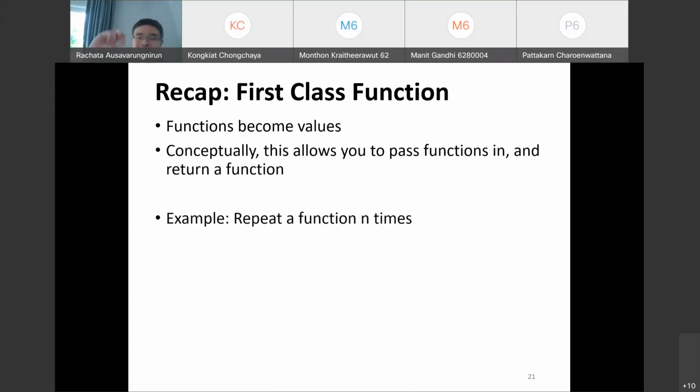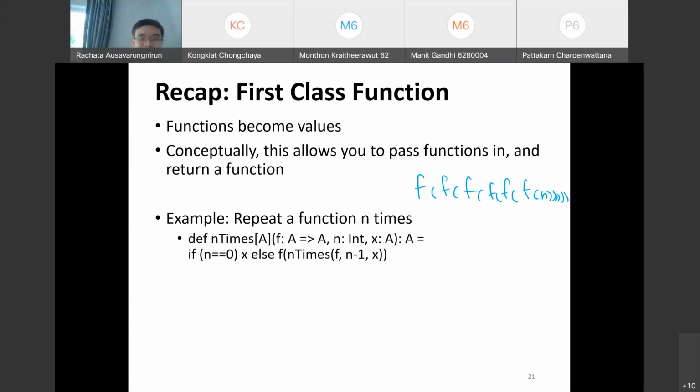So for example, if I want to create a function that repeats things n times, think of it as almost like a loop, right? I want to repeat something n times. I want to repeat a function, let's say a function called f, n times, something like this. You've seen this before in mathematics, right? You can call a function again and again and again. Same concept, and you can do it by writing it in this particular pattern.